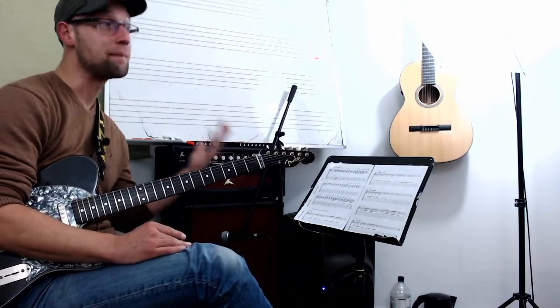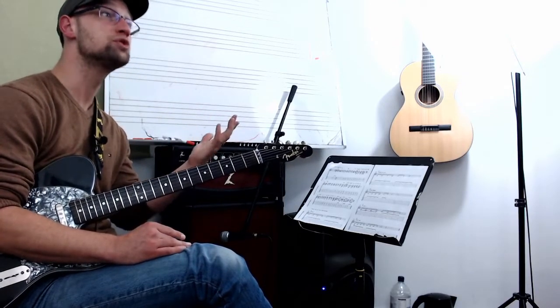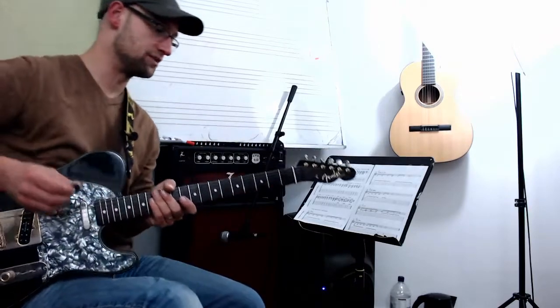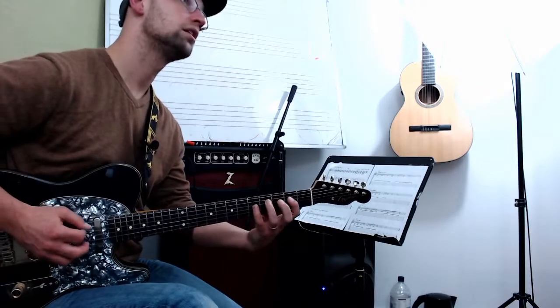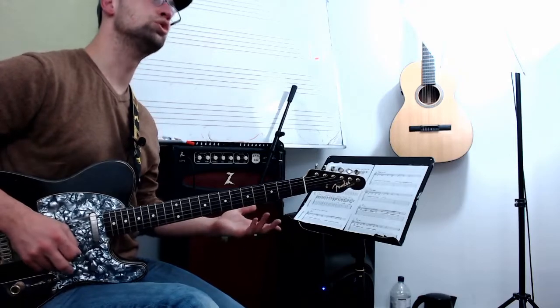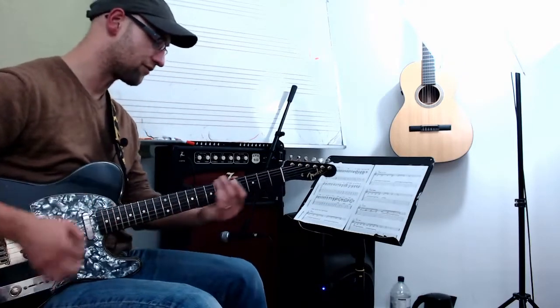So now what we do is we play pentatonic with a flattened fifth, so a blues scale, and we're adding the six instead of the seven. That's a fantastic sound, yeah? So if we do this in G, it sounds like this. Such a cool blues sound, yeah, over a dominant chord. That sounds fantastic.